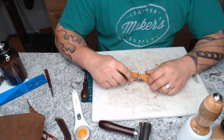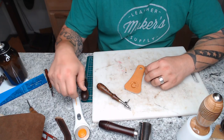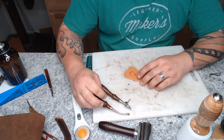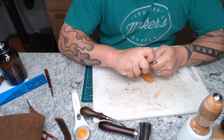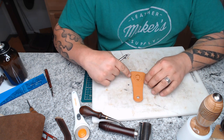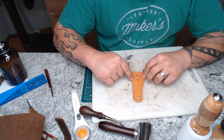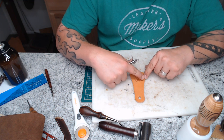So I'm going to put a stitch groove all the way around this, and I will use my number 7 overstitch wheel, and yeah, I'm gonna stitch around this sucker. And again, what I'm gonna do is when I'm ready to sew this, I'm gonna start right here sewing, and I'm gonna sew up and all the way around to here, okay?